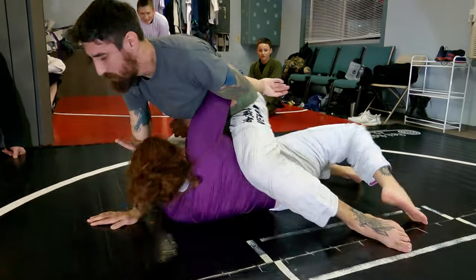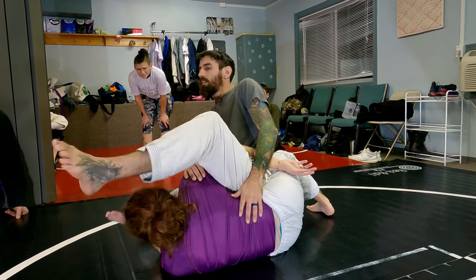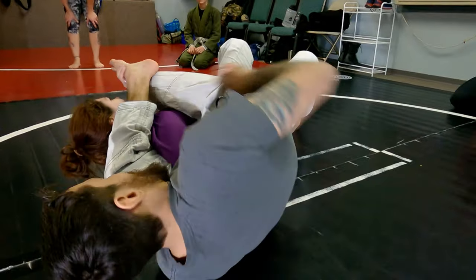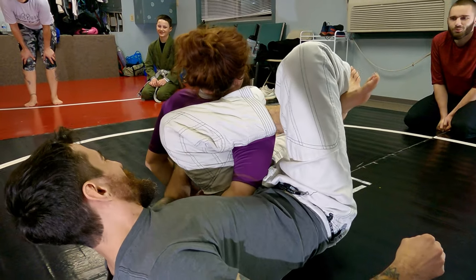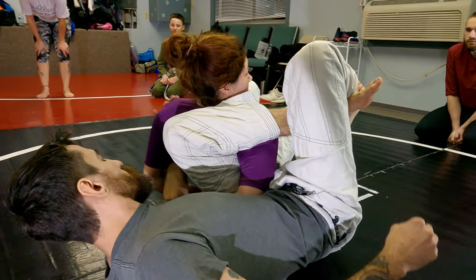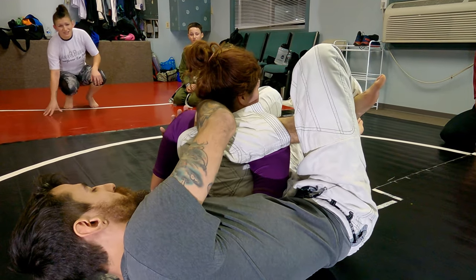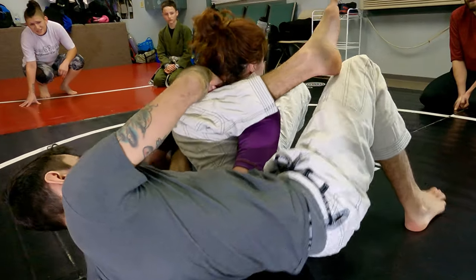So here, everything's the same. Making sure it's all in my pocket. I'm trying to flatten her out, but she's being stubborn. I'm just going to fall to this side, land on her arm, pull her up. Something to worry about is that wrist, but I don't know how to save it honestly. So underhook — I can even gable on the shoulder. In the gi, I would grab a horse collar grip and really punch in that. Moving here, start scooting away.